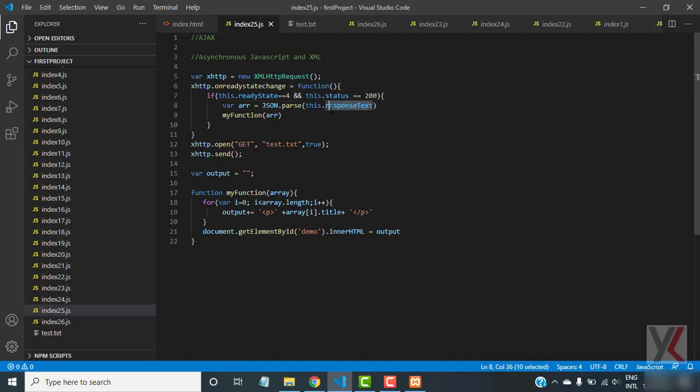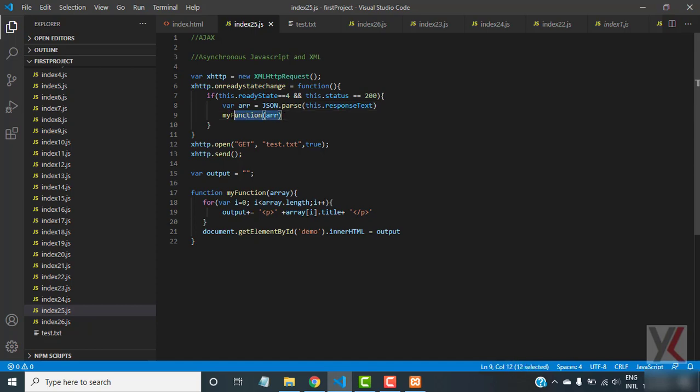With the help of response text, we get the data from the txt file. We are using this dot response text, and now we are converting this whole data to an object by using JSON dot parse, and we are storing all the objects into this ARR.